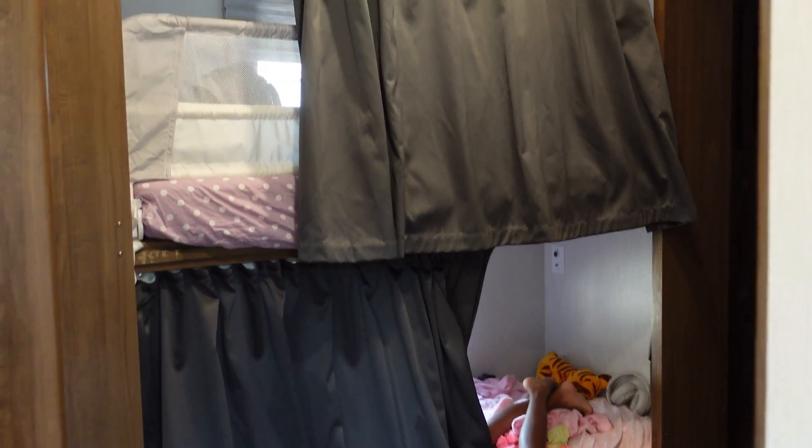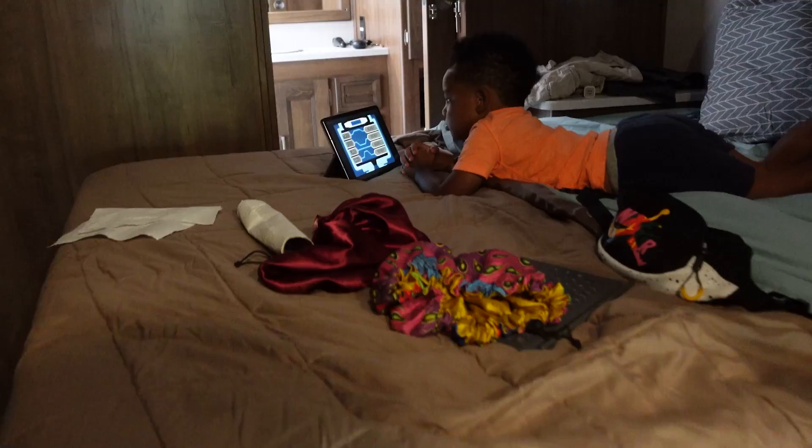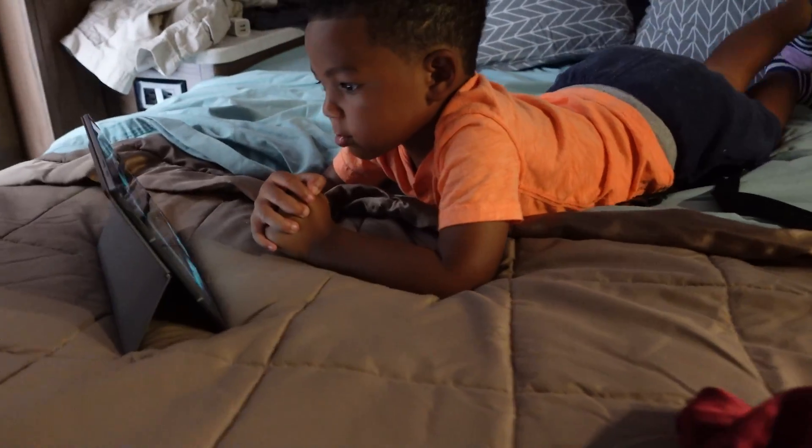So the first meal we're going to have, obviously, is breakfast. The kids usually get up around the same time, so it makes it easy to just make breakfast for everyone together. Right now they're kind of hanging out waiting for me to make food for them. Justin too — waiting for food, holding the camera.